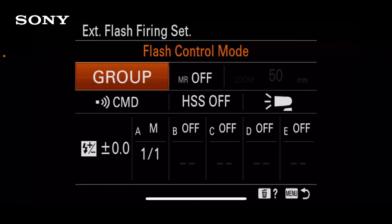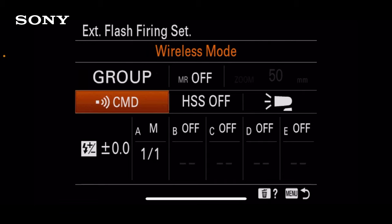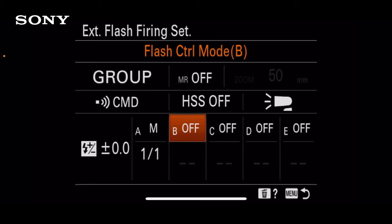So what I'm showing you now are the flash controls that are built in the menu system of the Sony cameras. This one comes out the moment you put on the flash on the hot shoe, the multi-user interface. So this F28 also serves as a commander. In other words, you can actually control other flash units like the F45RM and F60RM.